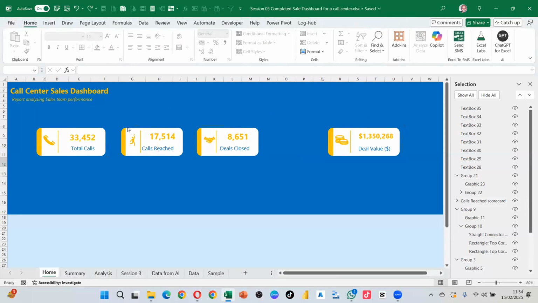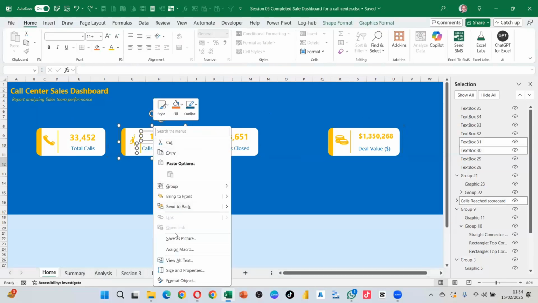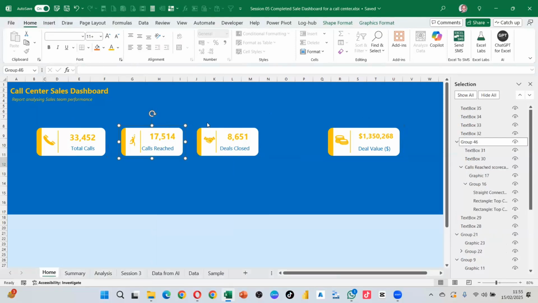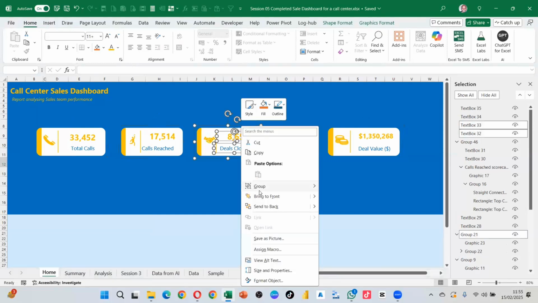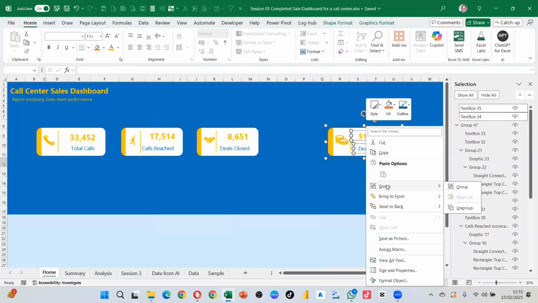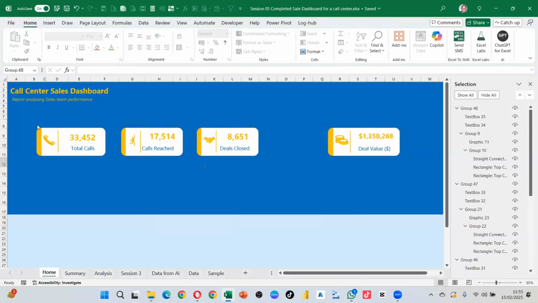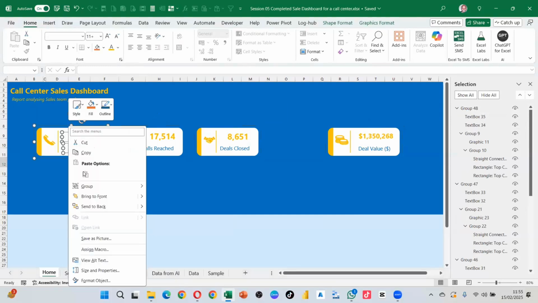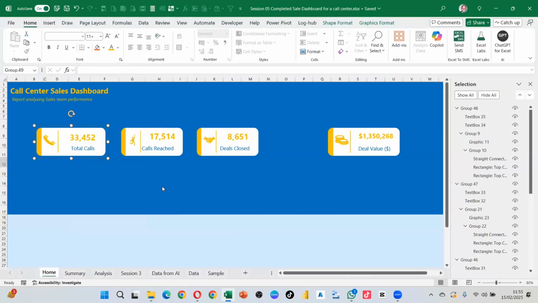You see these are being skewed because I think we put them after. Let me first go back. Let's group this to make sure that they are all one. Right click, group. Let's do this such that when we move, it moves as one. Group. We confirm if they are grouped. When you right click and it gives you group, let's regroup again, just to make sure that as we do our stuff, we don't have anything misaligned.